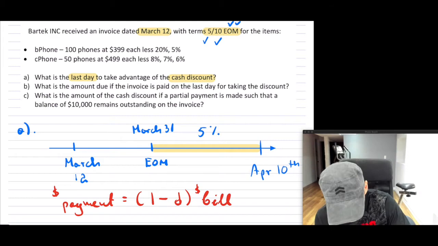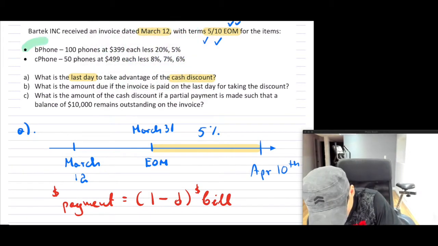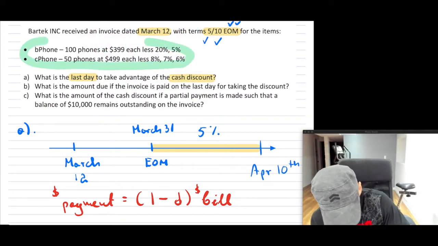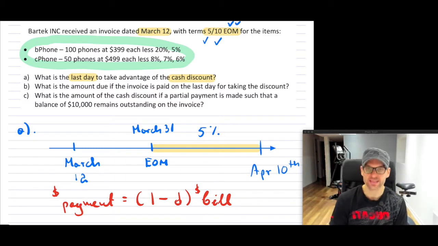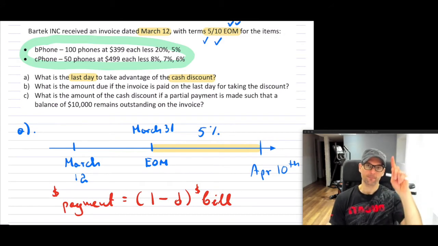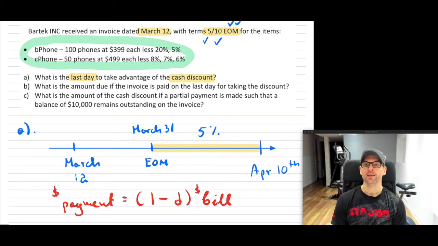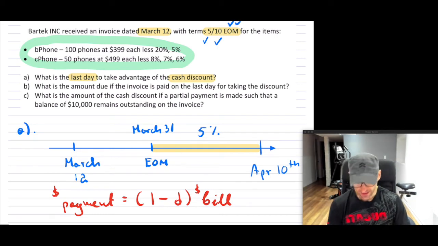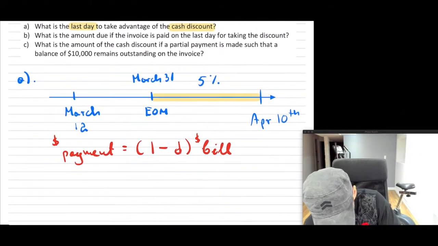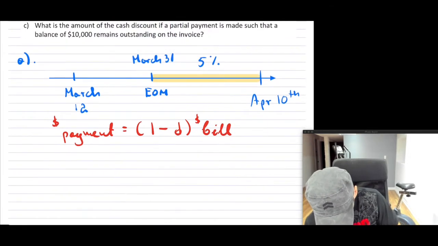But what we do know, we know exactly what we purchased. And notice there are some trade discounts there as well. Now for trade discounts, you can take a look at a different example. I can put a link up above for you if you like. Let's take a look and calculate our bill. So calculation of our bill.